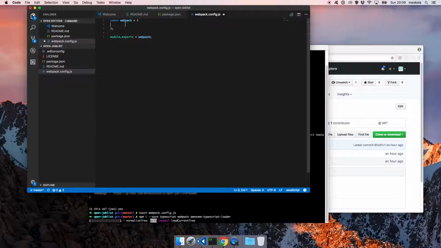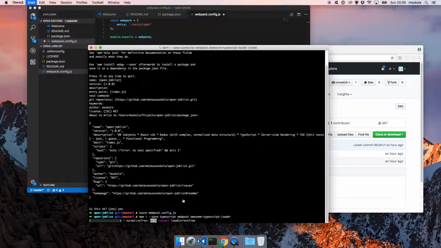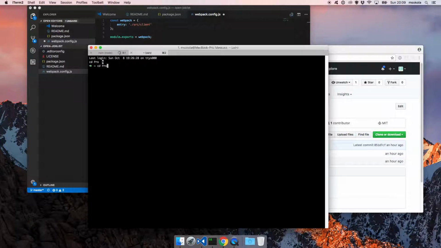Let's say we'll have some entry file which will be in src client. So we'll have a src directory, and in the src directory we'll have two directories, client and server.